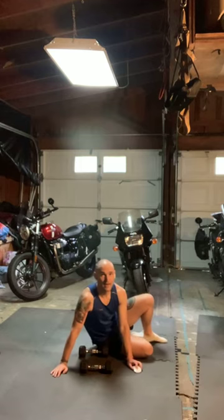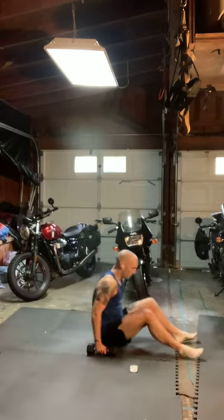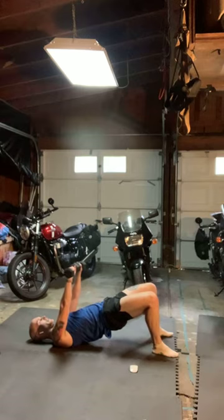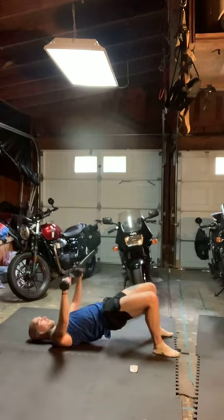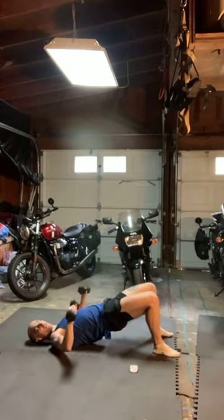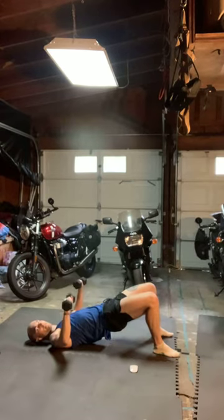Find those weights. We start with that bridge chest press on the 30 in 3, 2, 1. Here we go. Hips are high. Drive up, control down. Looking good. Use that exhale to explode, squeeze, slow, and simmer down.